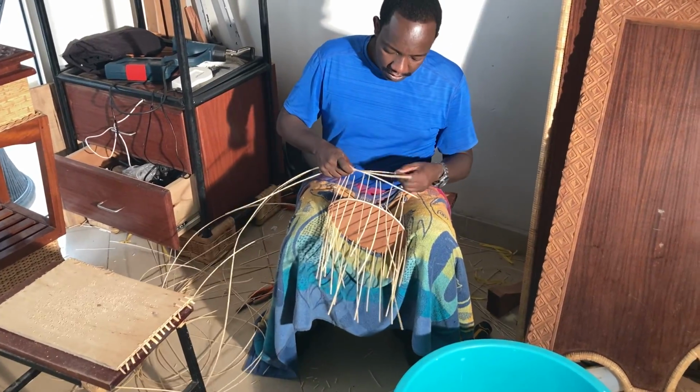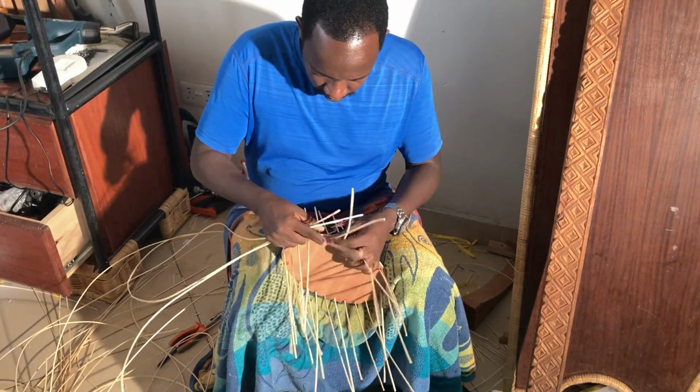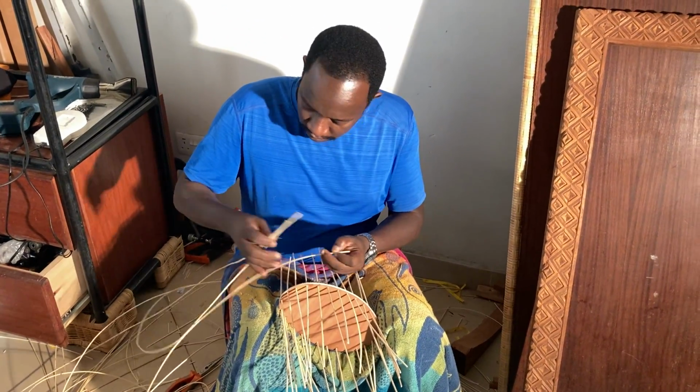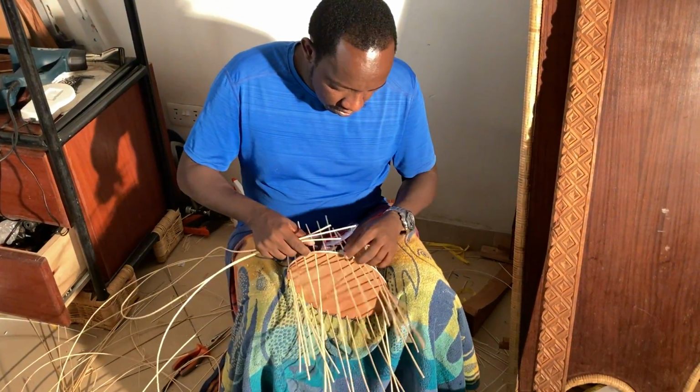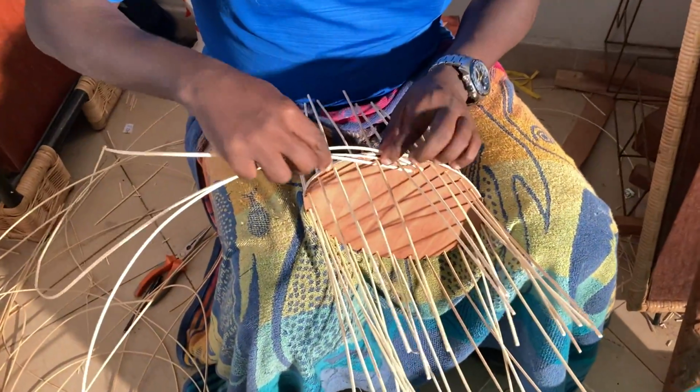Now we are about to start. The most important thing is to have the cane in better shape. This is how we start. We start with the belt.